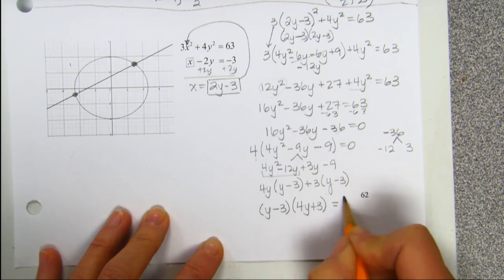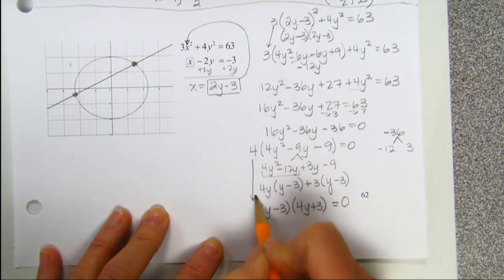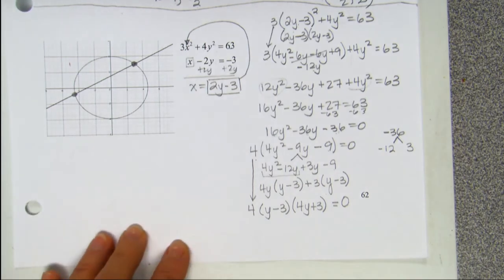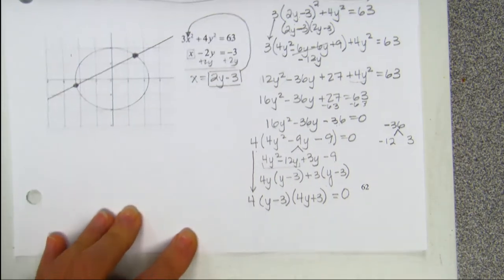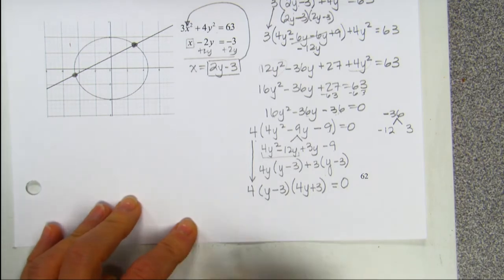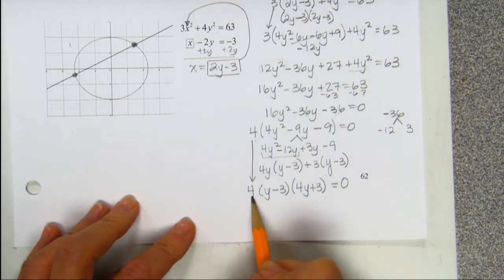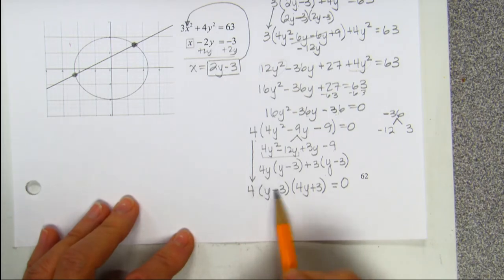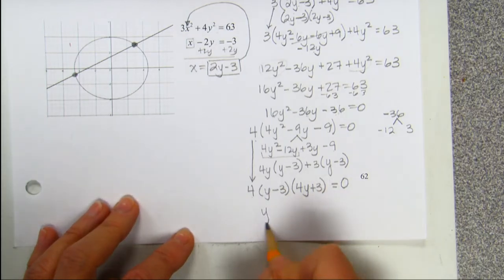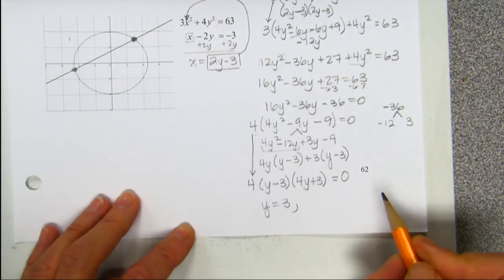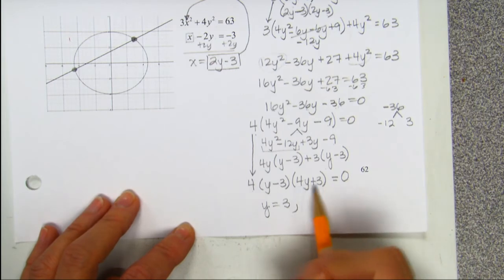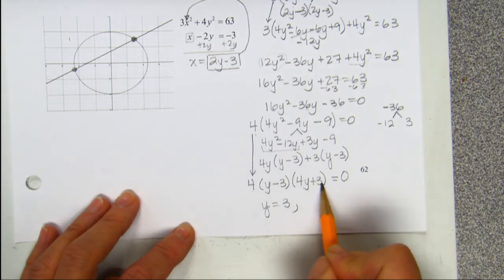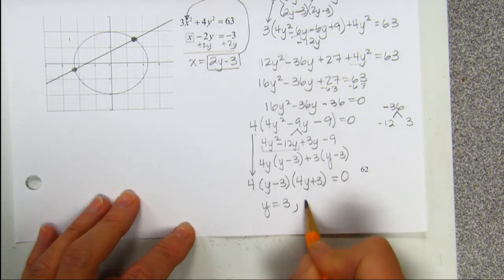At this point, we're going to bring down the equals 0, and we're going to bring down the 4. The 4 is of no consequence to the problem. It's just part of your factored answer. So it needs to be there. But when it comes to our final answers, it doesn't matter. If this times this equals 0, it doesn't matter that this is a 4. Either this has to be a 0 and y is 3. Or this has to be a 0. Write it out if you need to. You would subtract 3 from both sides and divide by 4.